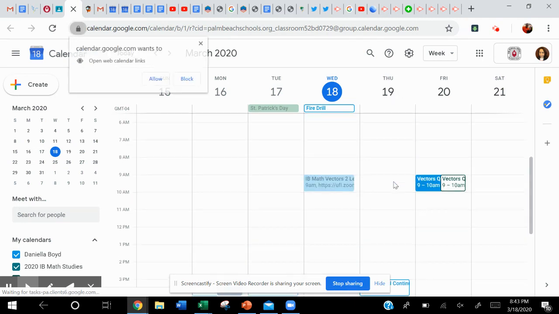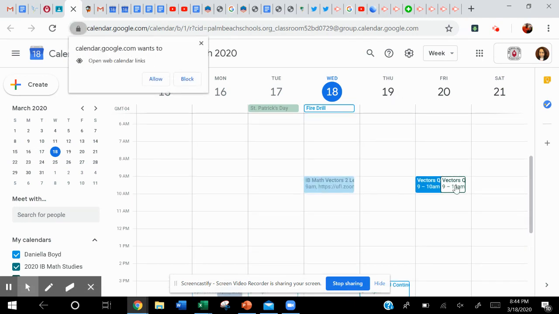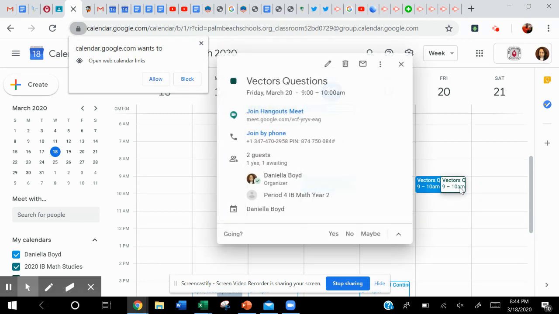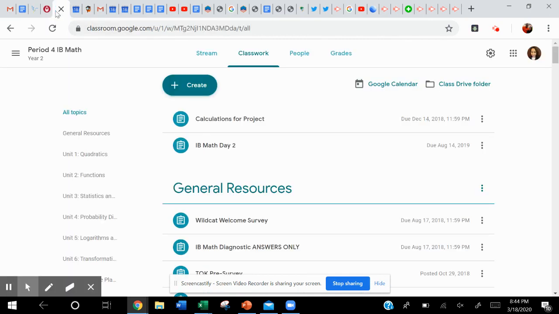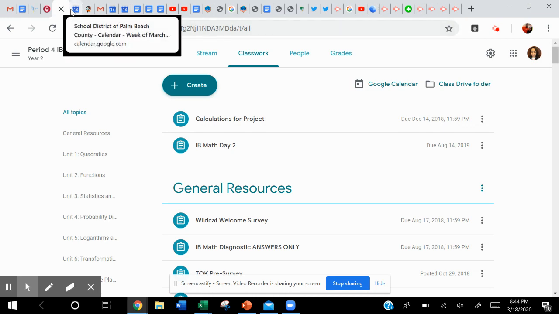It's showing my calendar. And you can see that now it has popped up on the Google Calendar for the class right here. This has everything for that class. Sorry guys, I'm new to this and so I'm trying to figure this out as well. So under classwork, the students can see it under Google Calendar and then they can access it.